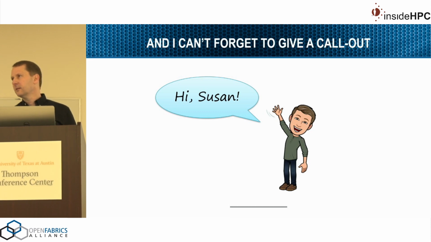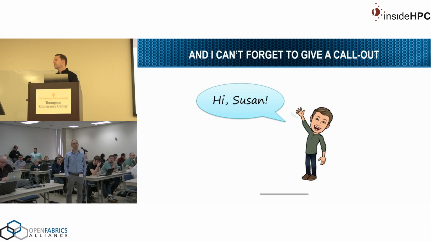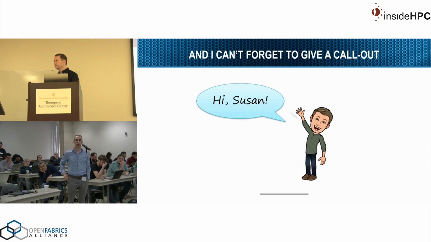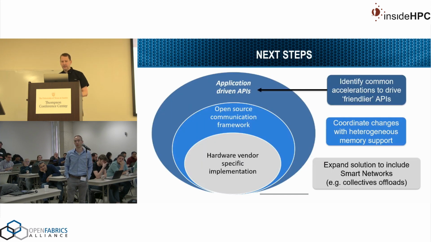Go ahead. Hi, thanks for the talk. Since you have a verbs provider for libfabric, are you planning to map those accelerations to the verbs API? So any accelerations that come through verbs, whatever we do at libfabric would map down to the verbs API's calls. So if there's accelerations in verbs, yeah, we would have some sort of mapping between those two to exist. So you're saying if a customer or a user would like to have a less abstract or more direct approach, it can be mapped to verbs, and those accelerators can be used also on top of verbs as well. So yeah, to back up here.